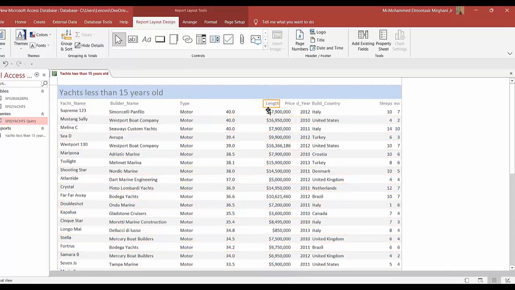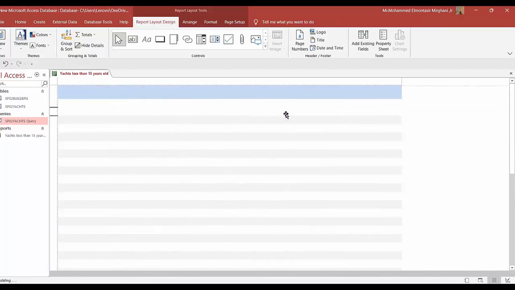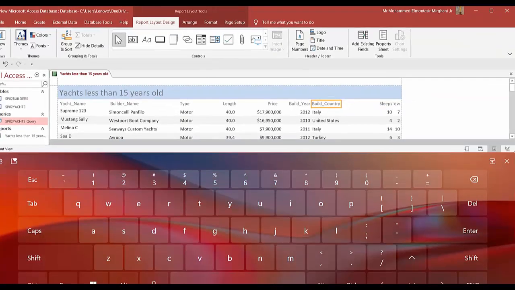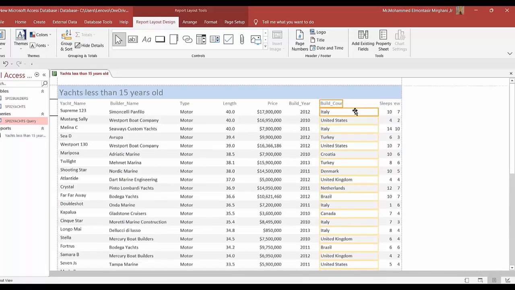Also, I can move the links to the left here, and for the price, you can move them a little bit to the left, also their data. For the heading here, the data is invisible. I have to show the data by minimizing this one, and from the keyboard keep pressing Control, and you can move this to the left a little bit.